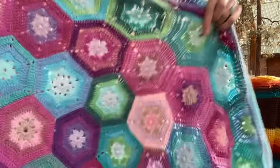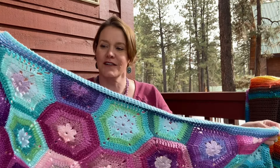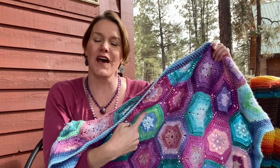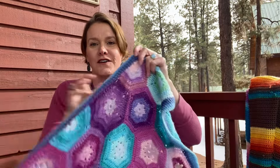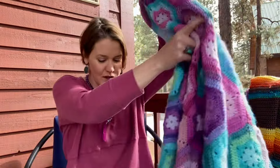The next one is the Happy Hours blanket — I also made a YouTube video for this one. I saved up scraps for years and had a lot of pastel scraps left over, which gave me the idea to make cute little hexagons. There are two tutorial videos: the first covers the full hexagon and how to join them, and the second shows how to make the little half hexagons for the edge and then the scallop border. You can also find the written pattern on Ravelry.